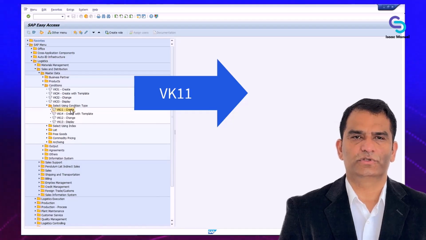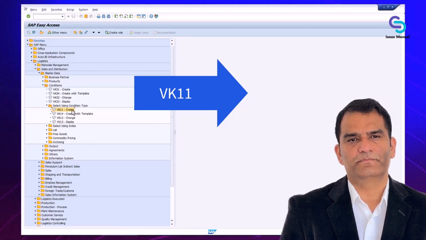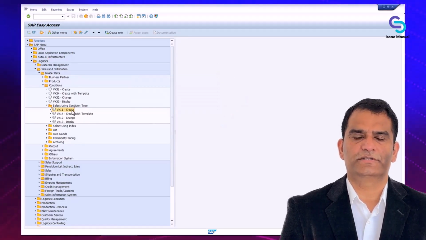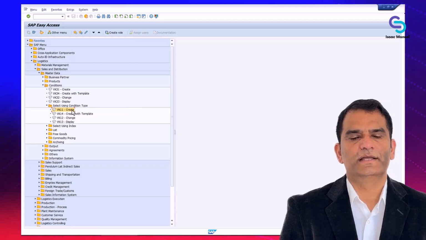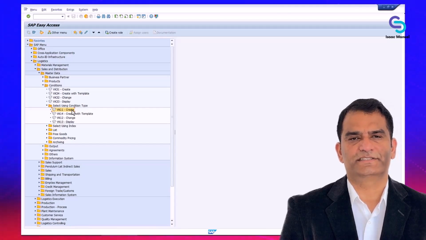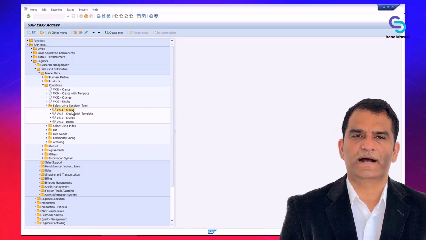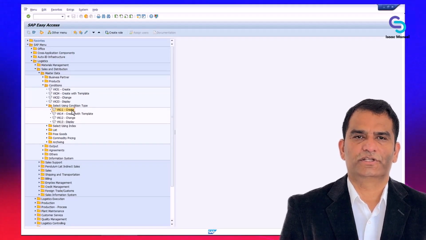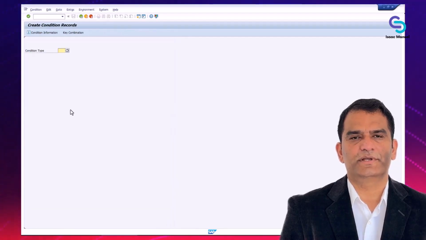The transaction code is VK11. This transaction code is specifically designed for creating pricing condition records within SAP, playing a crucial role in handling special pricing scenarios, discounts, and other pricing conditions associated with various materials and customers.